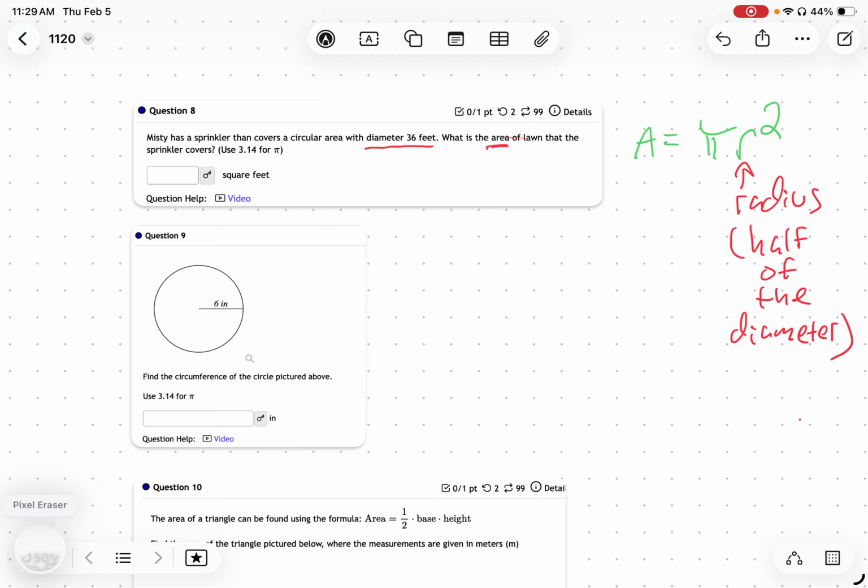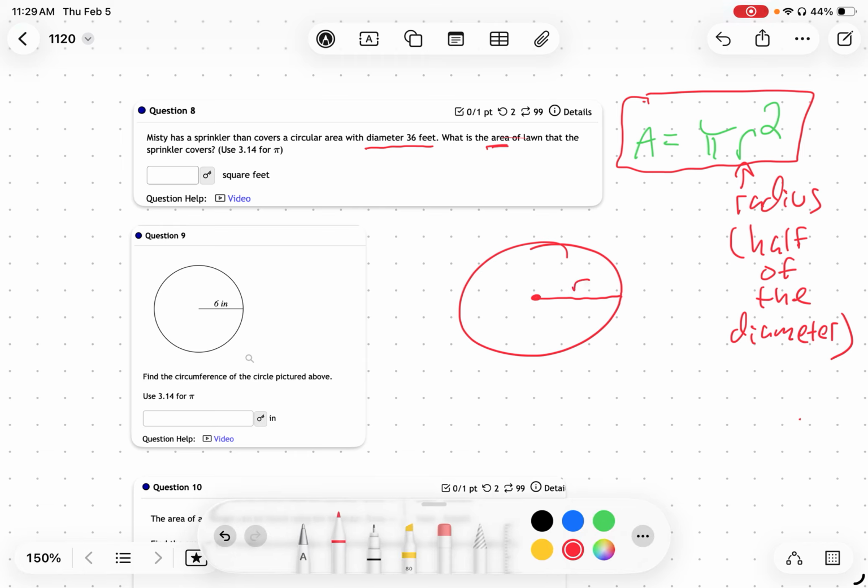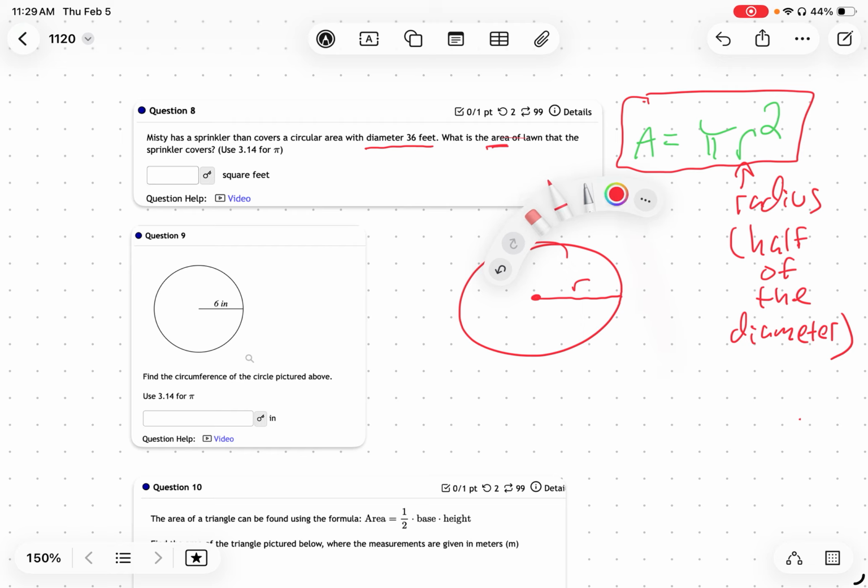To find the area of a circle, we're going to use this formula right here. Area is equal to pi r squared, where radius is the distance from the edge of the circle to the center. That would be our r, and that is half of the diameter, which goes all the way across. So the green line would be the diameter d there. My red line, that's just halfway, is going to be the radius.